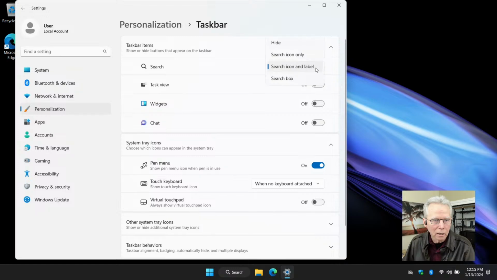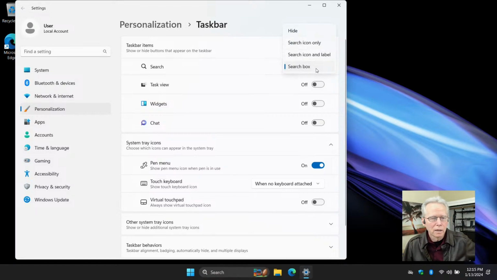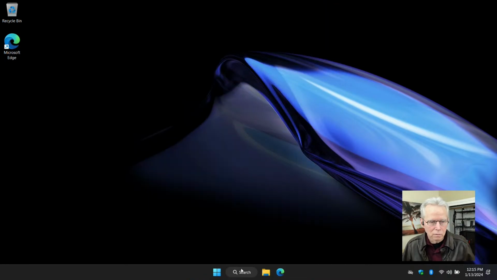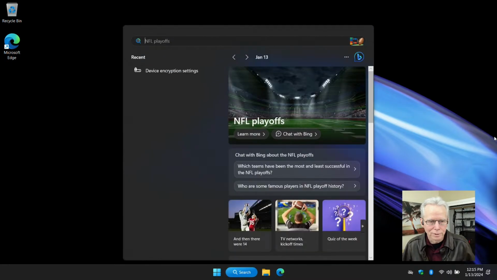Oh, that's it. Icon and label rather than search box. I thought that used to have some other indicator there of whatever they call this extra widget thing down here. So going to search icon and label gets it to the search field that I personally like.